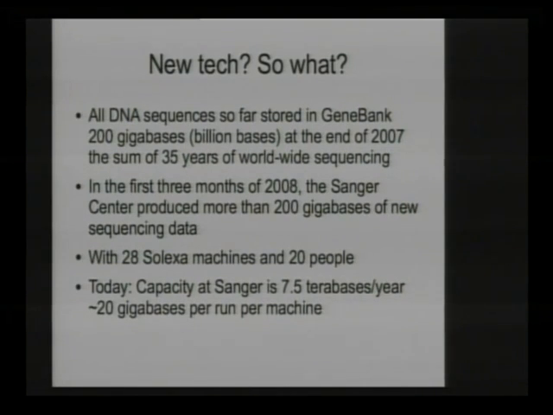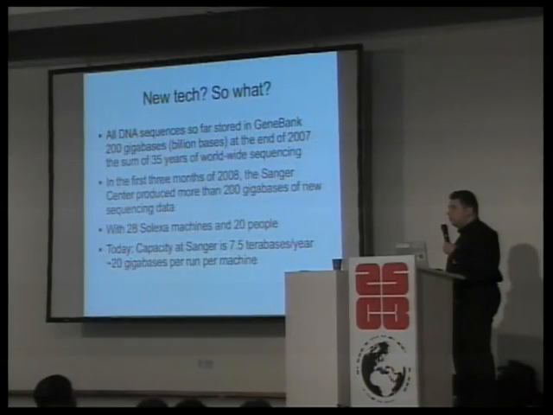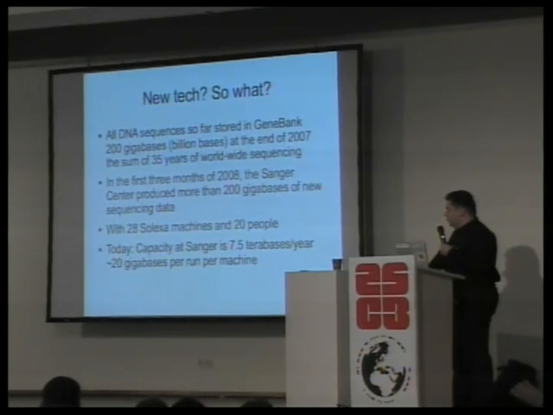And as I said, Sanger trialed these machines end of 2007. So when they started in 2008, it was still a rather experimental process. I was still learning how to use them correctly, what parameters to set to get the maximum output. And of course, they improved on this, and each machine is churning out 20 gigabases per run now, which is 7.5 terabases or 7,500 gigabases per year.